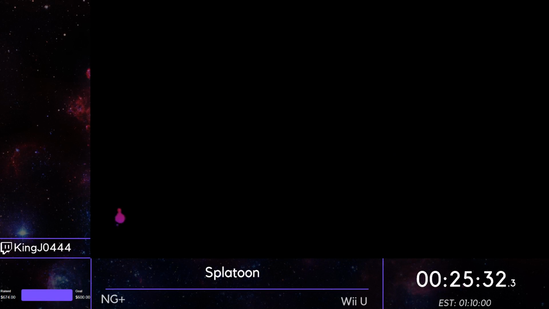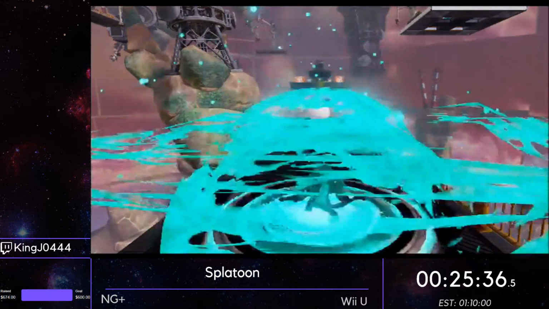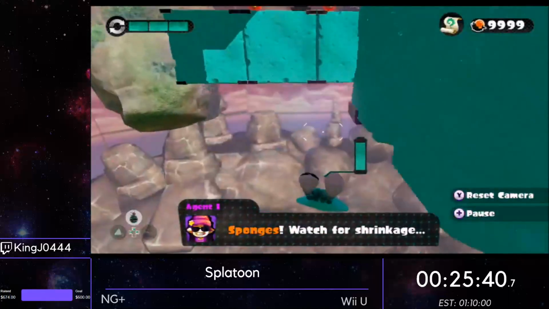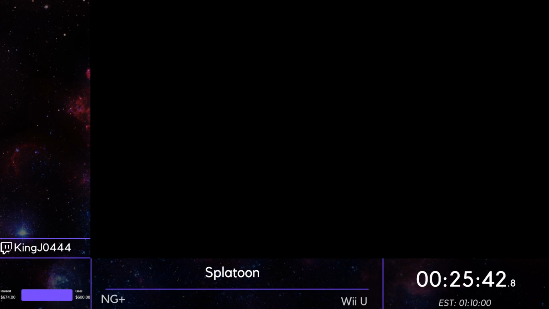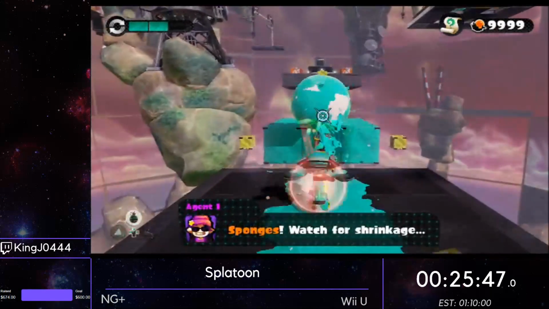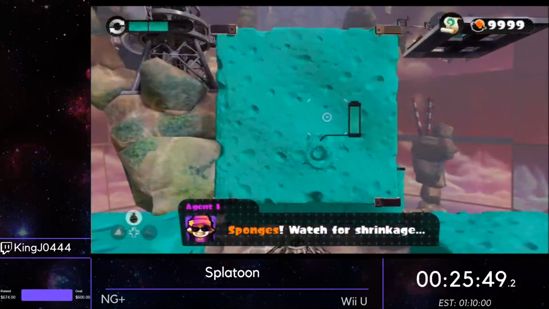Alright, so sponges are stupid. We saw how stupid they can be in the sniper level, because sometimes they just don't want to activate. They're like, I'm not, or you could just swim off them. You know, that's cool too. Alright, that was great. I love how good I'm doing this run. There we go.